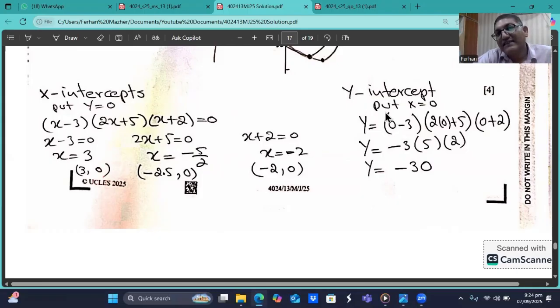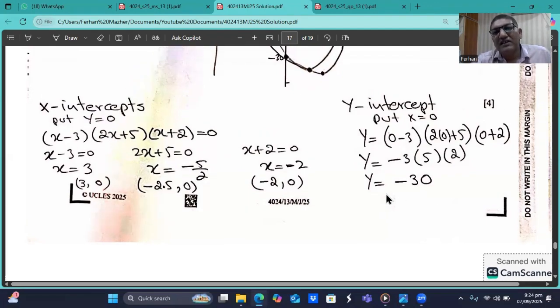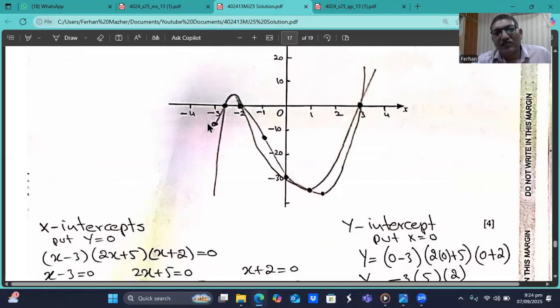Then we have the y-intercept. So put x equals 0. Whenever we find the y-intercept in the equation, wherever there is x, you put 0 in it. So in this equation, you see, wherever is the x, I will put 0 in it, and I will find the value of the y. So the value of the y will be -30. So it will be (0, -30). So here, if you follow, this is one point, this is the other point, and 1, 2, and 3. These are the three x-intercepts, and this is the y-intercept.